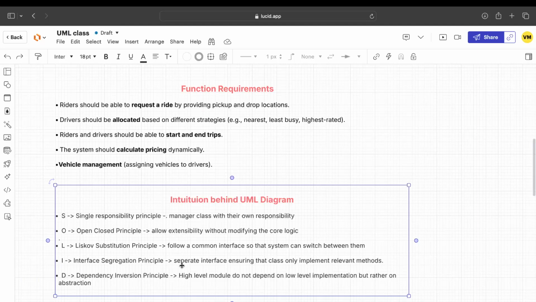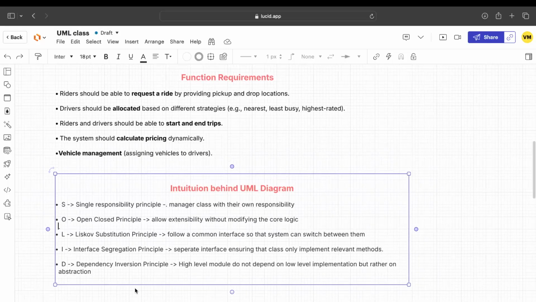What we mean by this is we have to separate our code logic into interfaces, ensuring that the class only implements relevant methods of the interface rather than depending on different classes, which will lead to tight coupling. So our class should depend on an interface rather than directly depending on the class. And finally, D stands for dependency inversion principle, which states that the high level modules do not depend on low level implementation, but rather on abstraction. Okay, so this is basically the SOLID principles which we have.